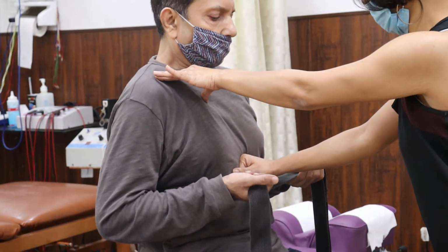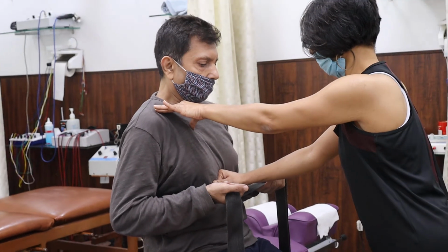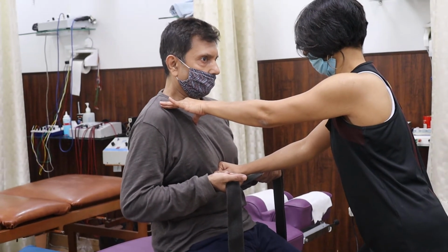1, 2. Slow. 3, 4. Slower, slower, slower, slower. You're going very fast.